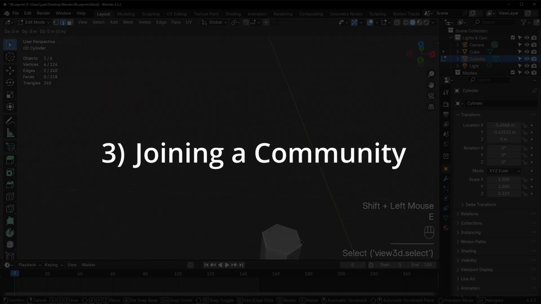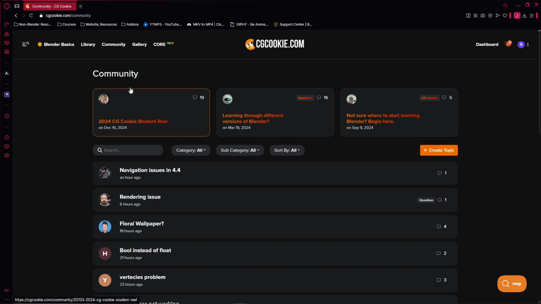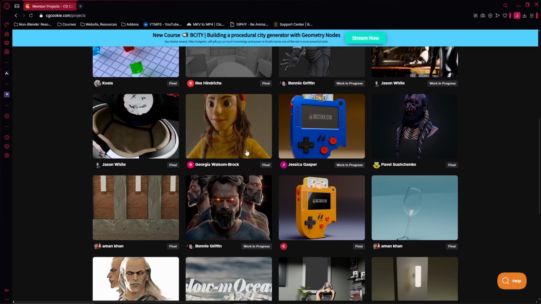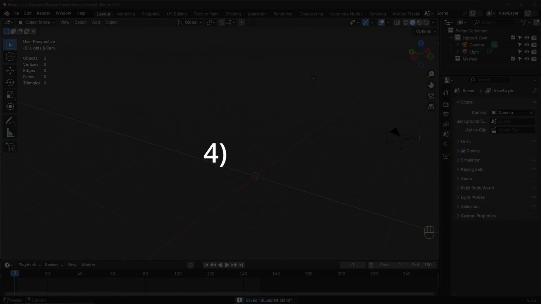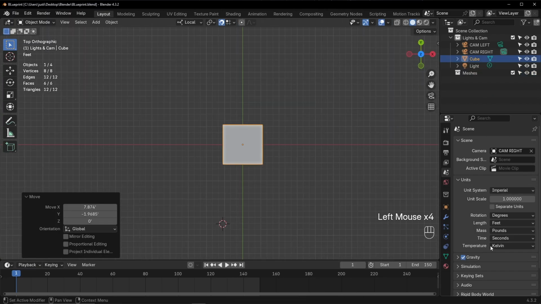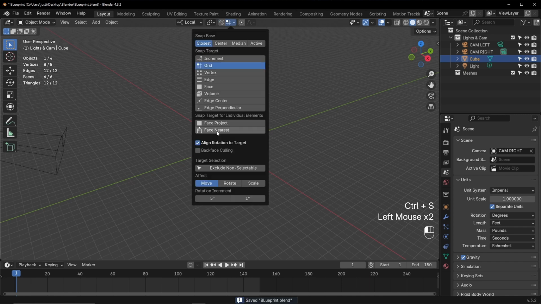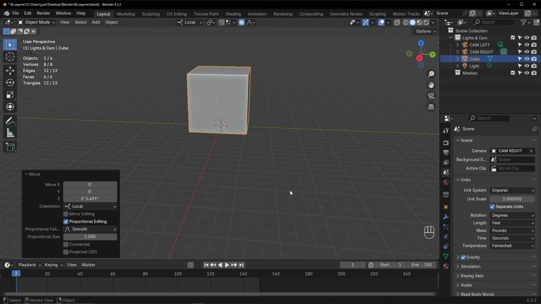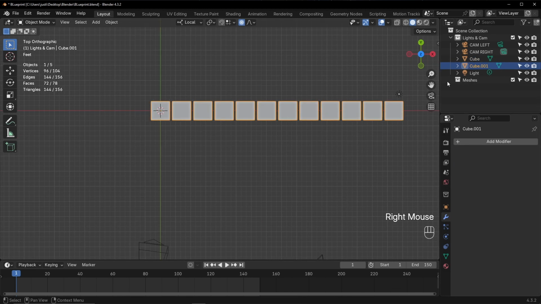3. By joining a community, I felt like I could learn not just from the teachers, but also the other students around me. And this website seems to have that community in spades. And 4, and the most important thing I think anyone can take away from learning Blender, if it's free, it's for me. At this point in my 3rd week, I felt very comfortable with Blender. So much of beginning Friday was powering through the first few videos, but still paying attention to any hidden gems in them. But there were definitely a ton of new things I learned as well.